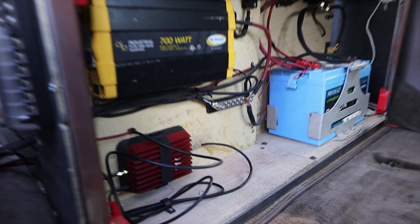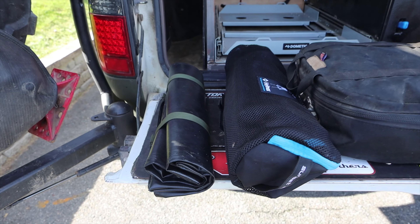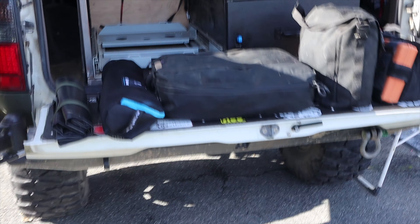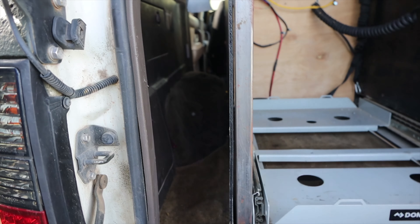This is the front of my rear drawers. I have a magnetic cover that pops right on — I drilled some ventilation holes in it. That's what it looks like when everything's all buttoned up and I'm getting ready to hit the road. You see this little area on the side? This little wasted area — well, I keep a lot of stuff there. I have an Overland Tailor ground tarp, my chair, recovery gear, fluids, and a tire kit. All of that fits in that one little opening, inside these Blue Ridge Overland Gear bags. It all fits in that little, what appears to be wasted space.